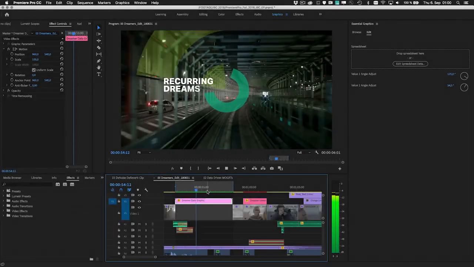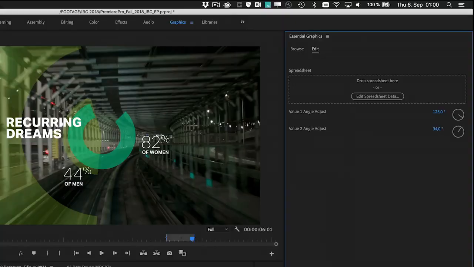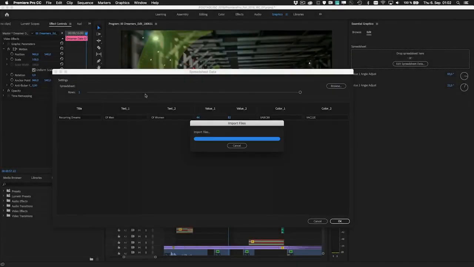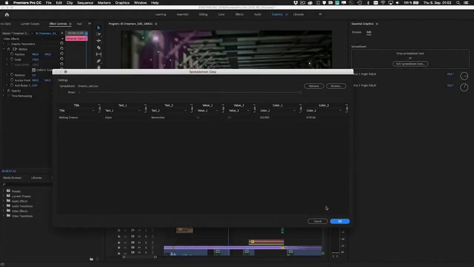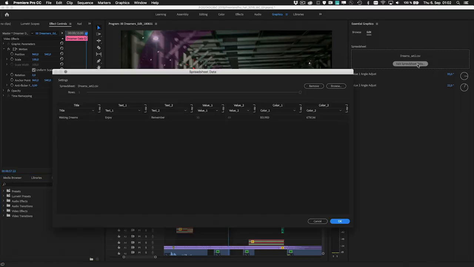The new data-driven infographics turn numbers into visuals, making it easy to create fantastic-looking custom graphics in no time based on just a spreadsheet. A simple drag and drop of a spreadsheet file onto a motion graphics template that supports data-driven infographics immediately gives you visual representation of your information within your video projects. You can change the selection of data from the spreadsheet right within Premiere Pro, and the appearance is easily adjusted with a set of controls in the Essential Graphics panel.